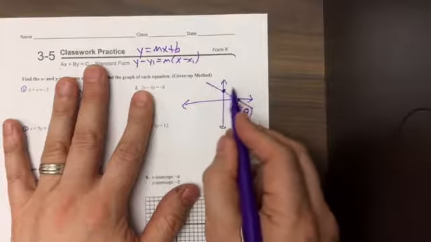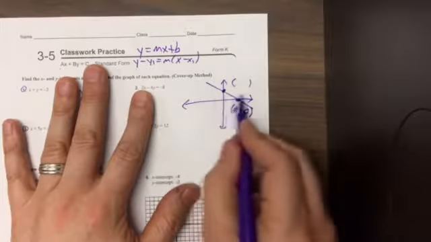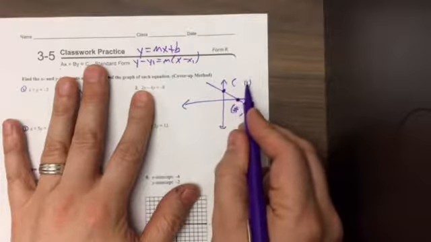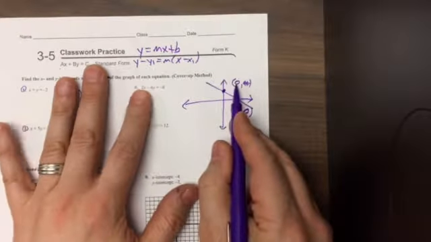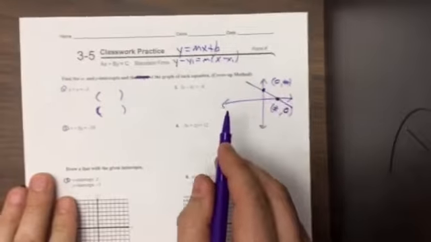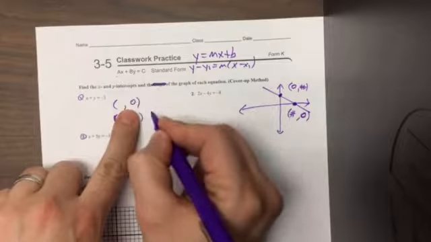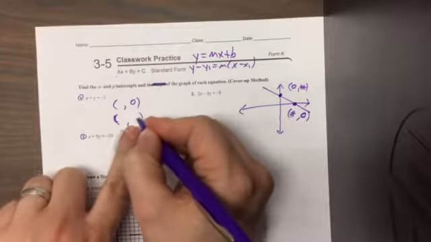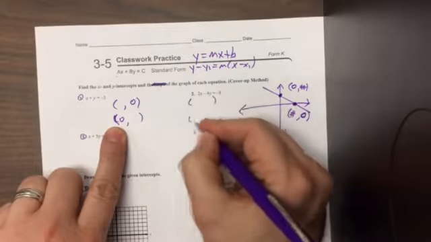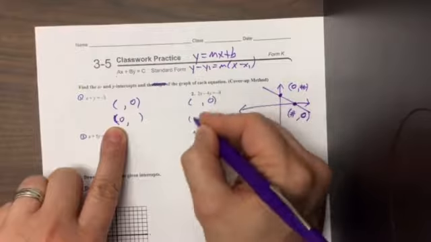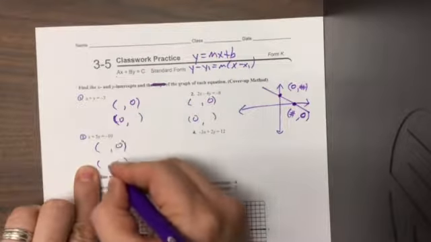Likewise, for the y-intercept, you're not going left or right at all. So you have a number for y, but you never moved left or right for x. Your x value is 0. So that's really handy for remembering this. When I'm talking about the x-intercept, my y value is 0. When I'm talking about y-intercept, my x value is 0. You're going to have these types of ordered pairs on every single one of these. Okay? So you can go ahead and set them up.